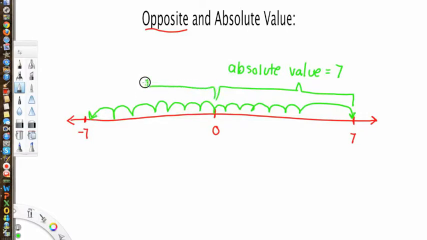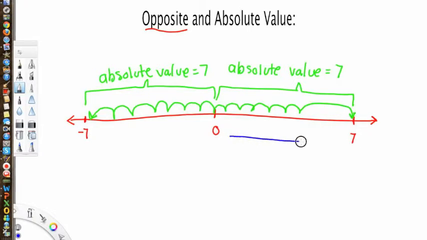We want to have that sameness, the same absolute value, but now we're going in a different direction. Our absolute values are the same, but what's different is our direction. In fact, we're going in a completely different direction. With positive 7, we were going to the right. With negative 7, which is its opposite, we are going to the left. So there's an explanation of what opposites are, as well as absolute value.